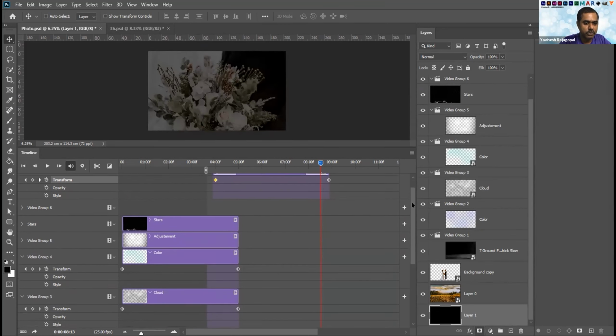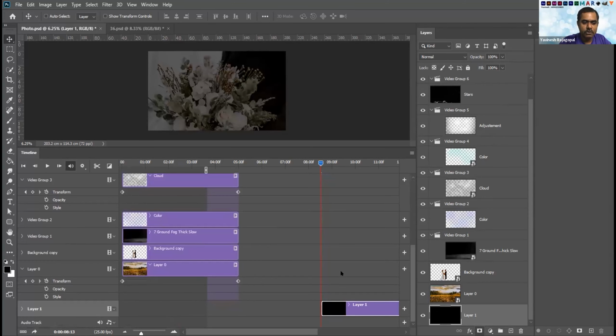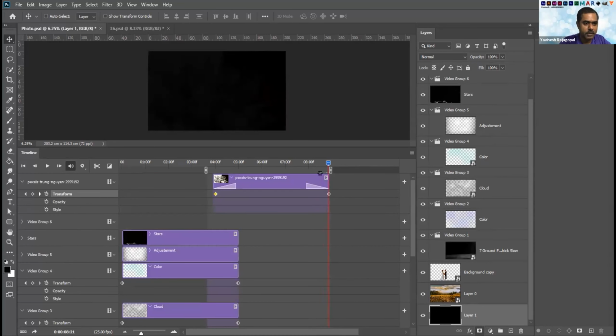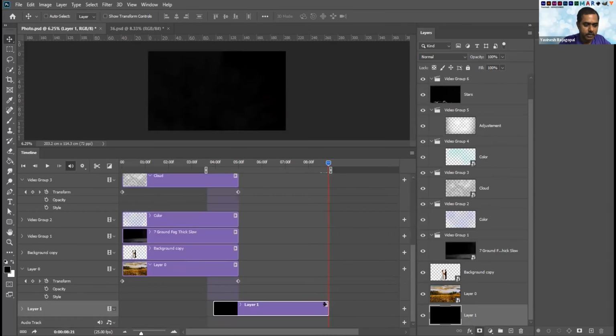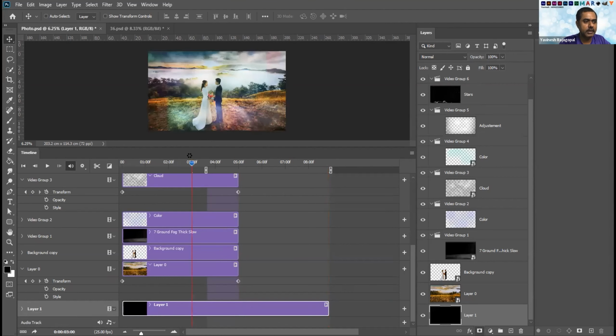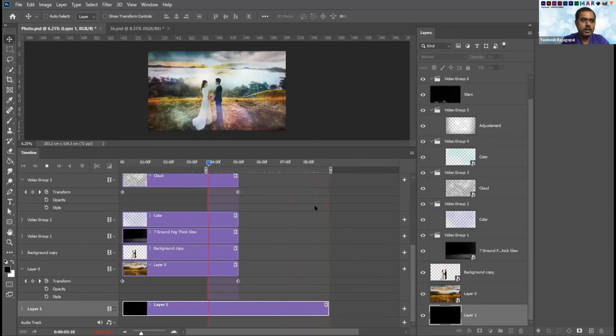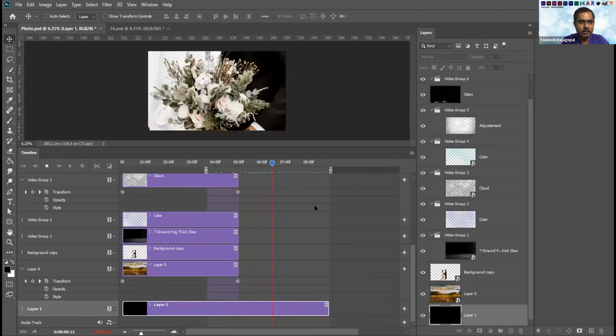Also, if you look at your track here, you have your layer one here at the bottom. Make sure this one starts from somewhere around here, or you can align it to your clip. So move your time. This is my last frame. Also at the last frame, I can make it longer. From the beginning until the ending, I have a black color background. So when I play back this, when the image fades out, it will reveal the background, which is the black color background.